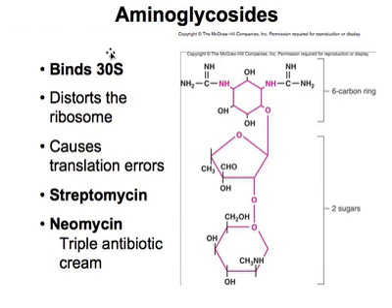Now we're going to talk about the drugs that target protein synthesis. So this is primarily targeting translation, or the ribosome. The first group are aminoglycosides, and this binds to the 30S, or the small subunit of the prokaryote. And this distorts the ribosome so that it can no longer bind the mRNA properly, and this causes translational errors. When you have translational errors, you get misformed proteins, and misformed proteins tend to be very bad and not effective.